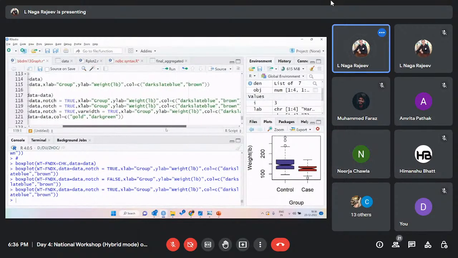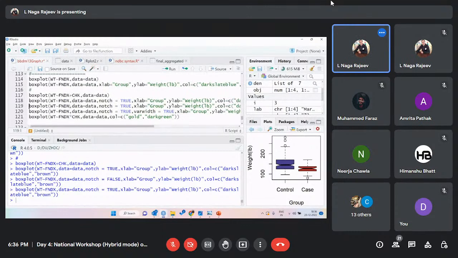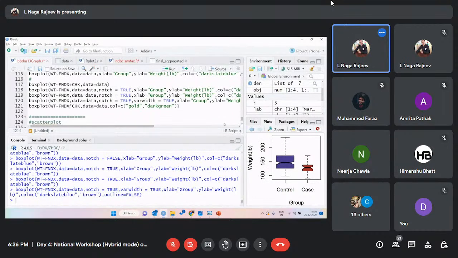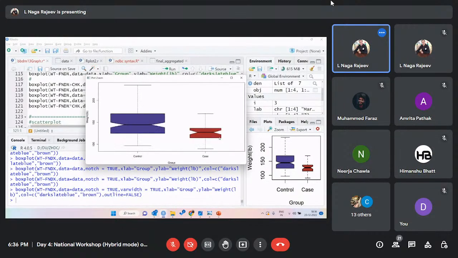Now I want it for f and dx, and I want the variable width also. See now, I had increased the variable width. And now I'm not getting any outliers.